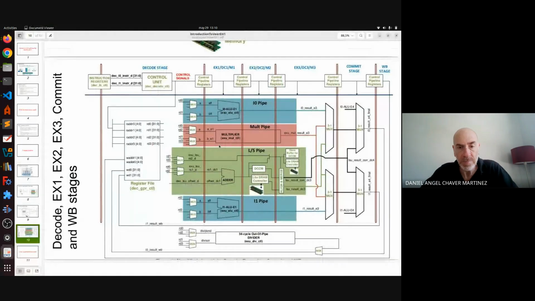Similarly, the load store unit is pipelined. So we can have a load followed by another load. We cannot have them in parallel in the same stage at the same time, but we can have them back to back, meaning that we can have one in one stage and the other one in the previous stage. So in the case we have two loads, two consecutive loads, we'll have to make the second one stall in the decode stage, but then in the next cycle it can start execution. Okay.